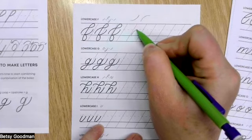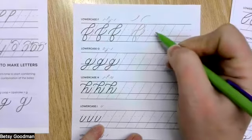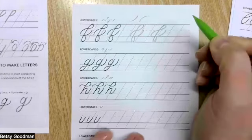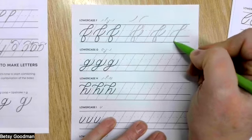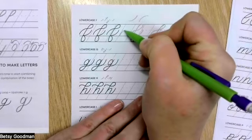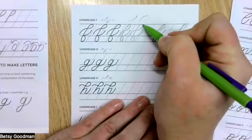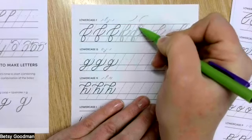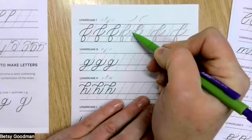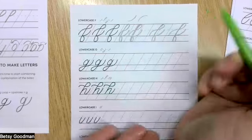So we'll do a little upstroke with an ascending loop and descending loop, and then another upstroke. So from here, I'm doing all of that, lifting, and then the upstroke. And as you get more familiar with lettering, there may be times when you're like, I'm not going to lift up my pen for that. I don't need to. So this one, you could do the upstroke and this all one motion, and then the other upstroke. This whole thing is all one motion because if we were using a brush pen or a pointed pen, that whole side would be thick, and it would be really hard to be using pressure and then have to lift up and then put it back down and match the pressure. So that's why we just do it all one motion.